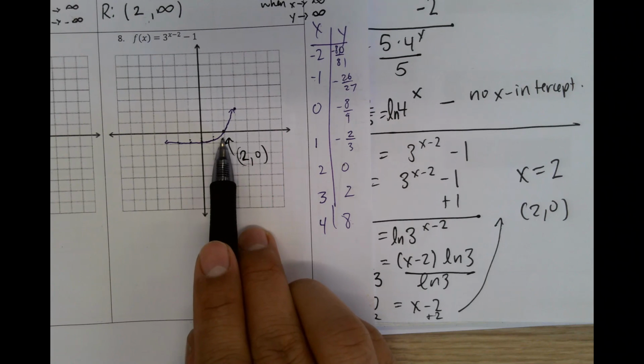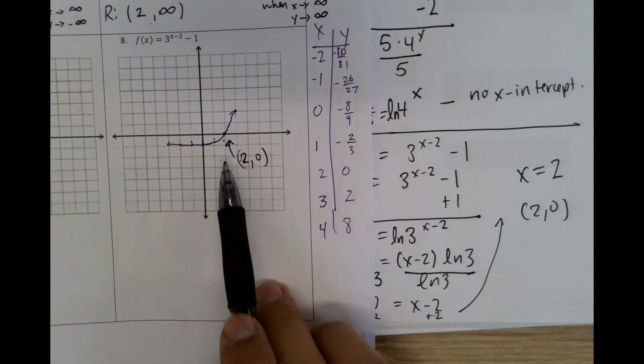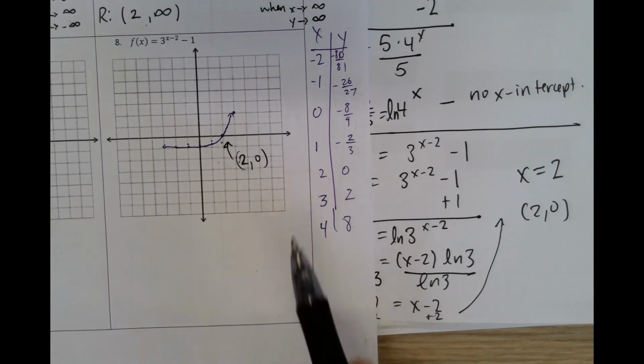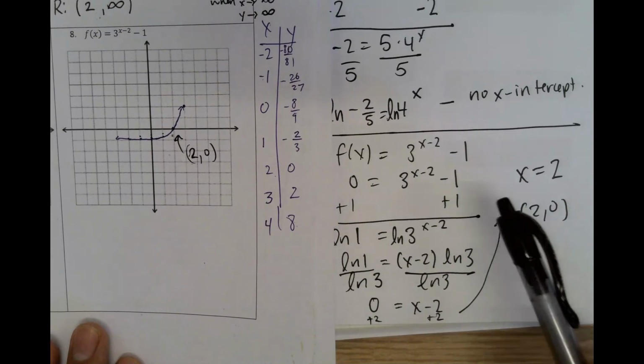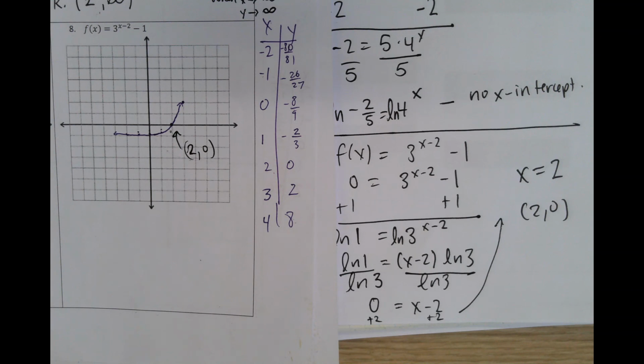So what I solved for there was just that I have an x-intercept at 2 comma 0. Okay? You could have also discovered this just by looking at the graph, or you could have plugged in that value 2 comma 0. If you find that you have an x-intercept and it's like a decimal or something, I would recommend using this method to the right. If you could just find it graphically, you could just go ahead and use it from the table that you formed. So you could determine the x-intercept either algebraically or from the graph.